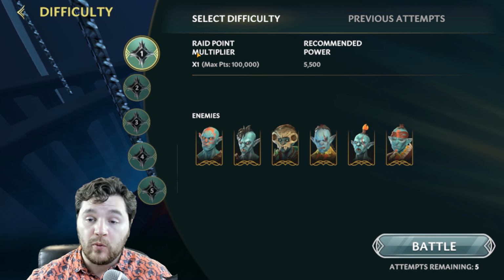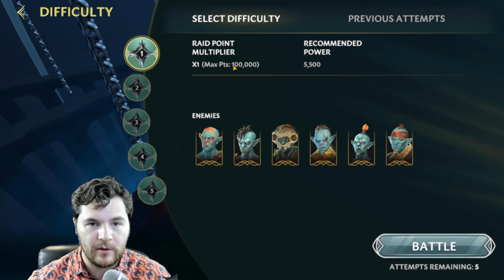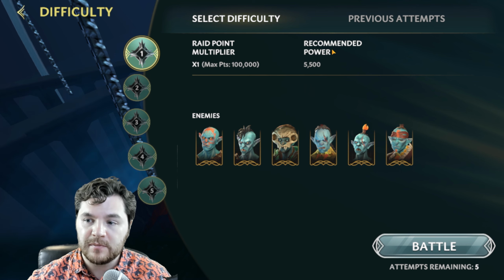What teams and what recommended power we're going to be able to use to clear these difficulties, like a team powered 5,500, what does that mean in terms of getting points? We're not going to know that, unfortunately, until the raid, we can start doing the raid. But this will be pretty interesting.